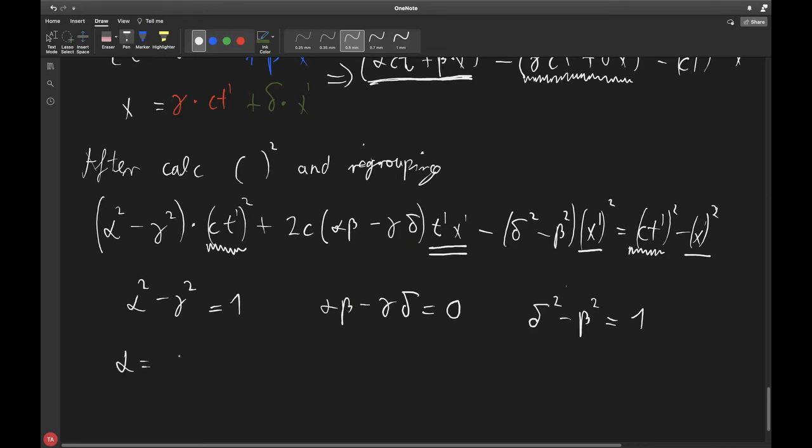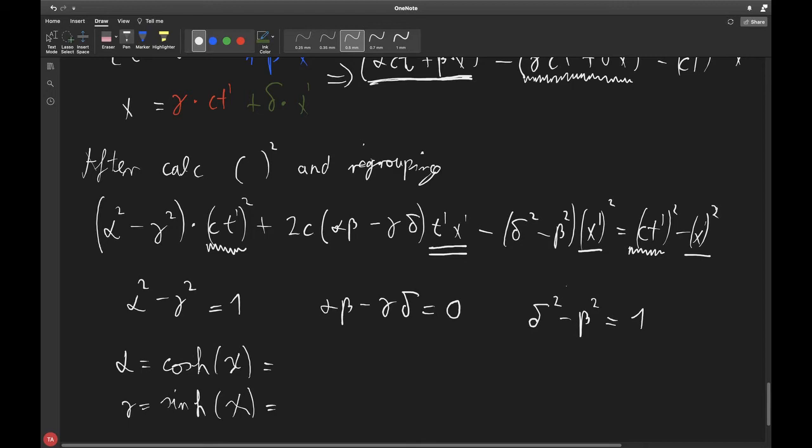So if we set alpha to be the cosine hyperbolic, also just called cosh in English, and then gamma is set to sine hyperbolic, which is also called sinh in English, then these things will be true. So these are functions, which means that we actually need to have some kind of parameter in them. And that parameter is called chi. You could put anything here, but we are going to put a parameter that's called chi, that's again a Greek letter, and has something to do with why x is used so much in math.